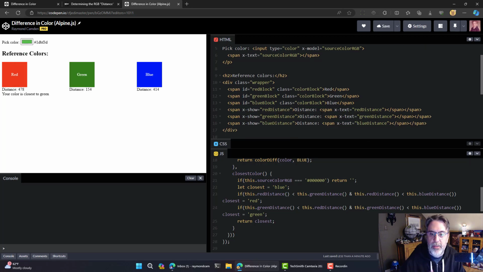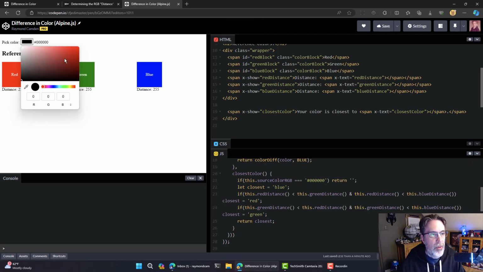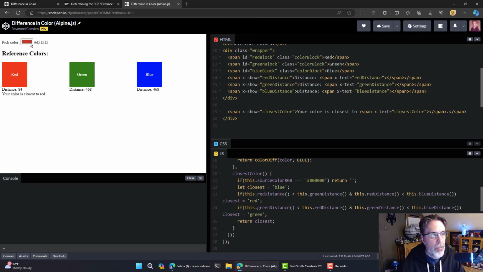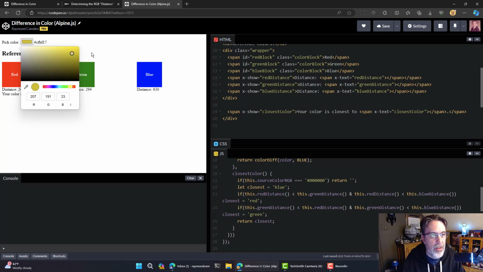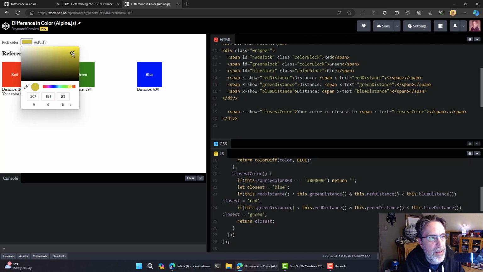And just because I'm an English major, I'll put a period in there just to make it legit. So it reloaded. Let's just be really short. Showed up right, and there we go. Closest to red. Let's pick a yellow. I actually don't know what it's going to say for yellow. All right. Yeah, you see, it's really kind of close there. That distance on blue is surprising. That's interesting.